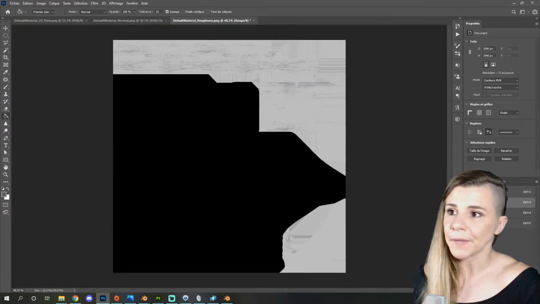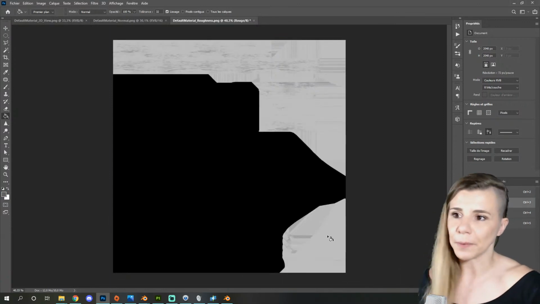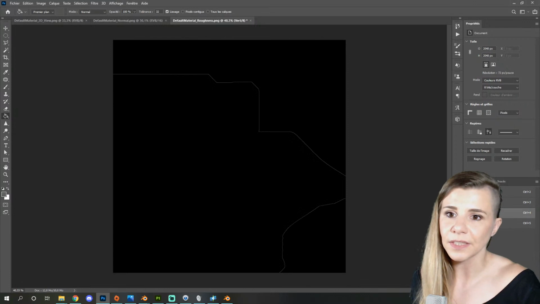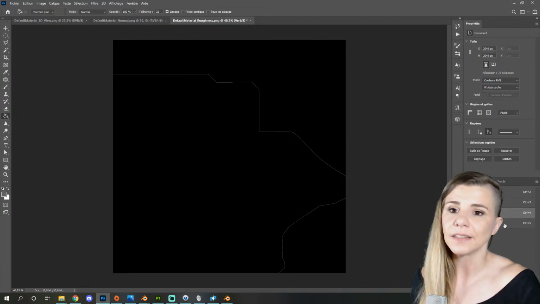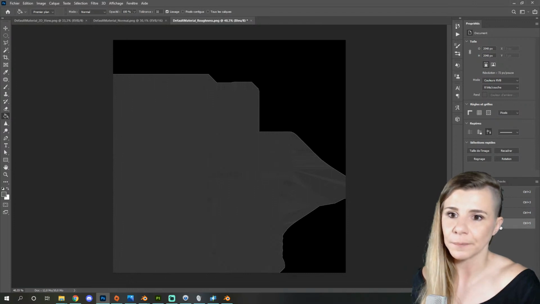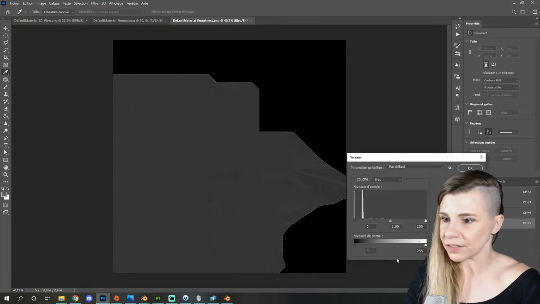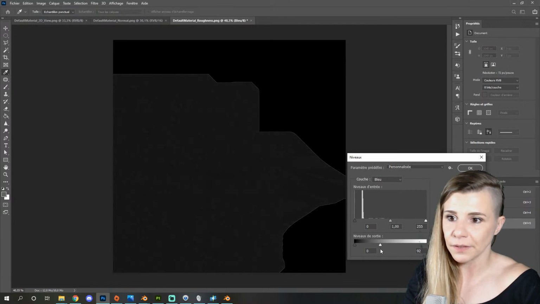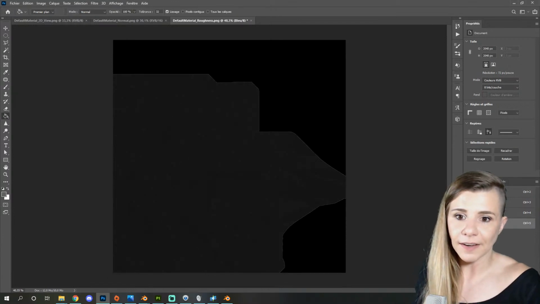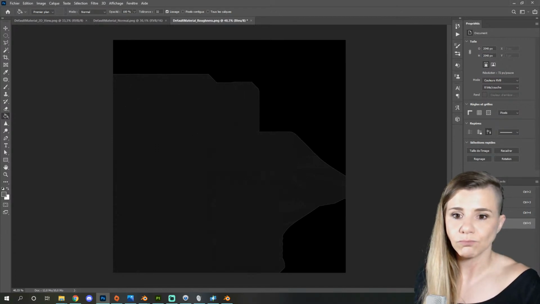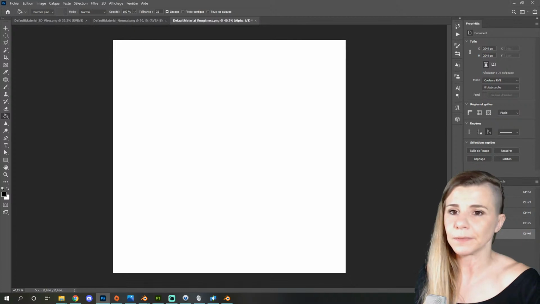So if you remember my tutorial about specular map, the red is the glossiness, the green is the shininess, and the blue is the reflection. So this is probably too much reflection. I will probably put it down, and the alpha is the strength of the specular.